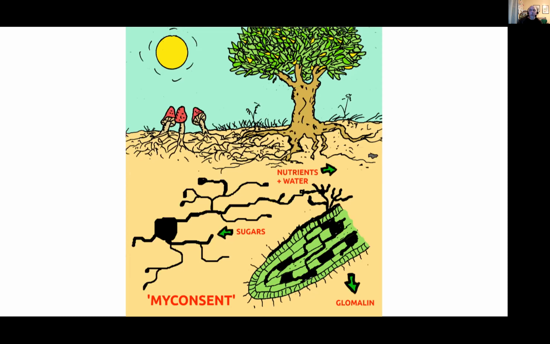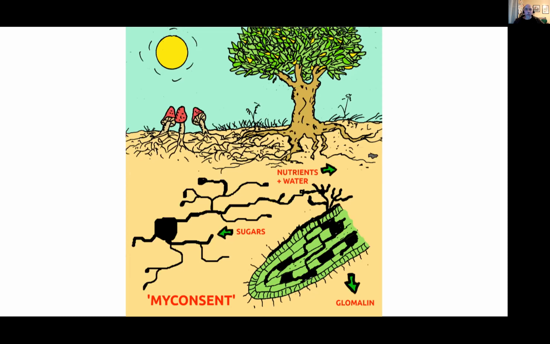And for example, if a certain nutrient is deficient in one part of a forest, maybe there's a shortage of nitrogen somewhere for whatever reason, and there's an excess of nitrogen somewhere else in the forest, they can actually physically move, through this mycorrhizal network, the excess nitrogen to where it's needed, where there's a shortage, which is pretty mind-blowing, I think.